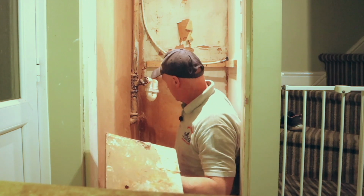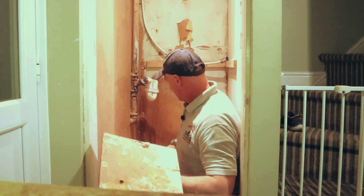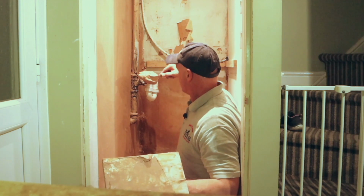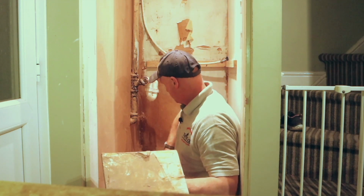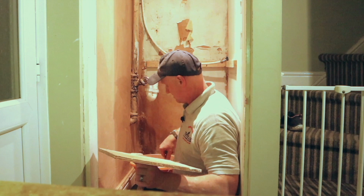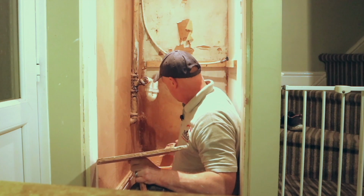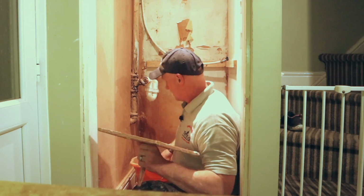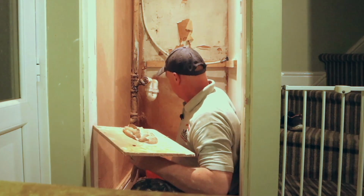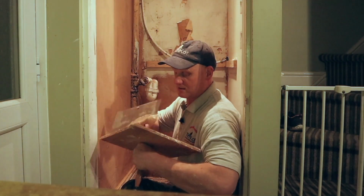So we're ready for the second coat now. This has gone off now. So this is a lot thinner, you can see that, than the one we mixed before, because this is just a finished coat now. So let's get some on the wall. In exactly the same way.